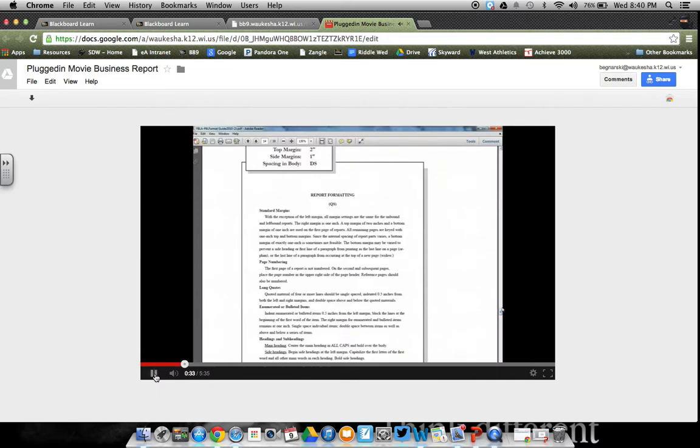Report formatting, as you can see, we're going to be doing a 2-inch top margin, 1-inch side margin with the information on our headings. You see you're all capped with bold for your title and single spaced with a tab in the beginning of each paragraph.